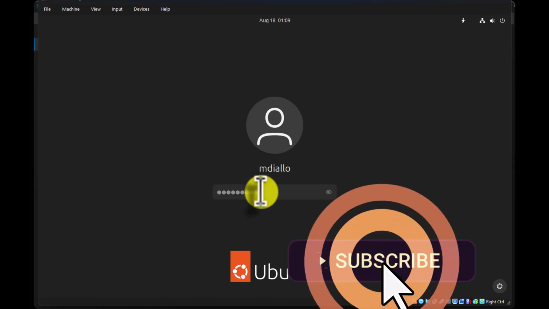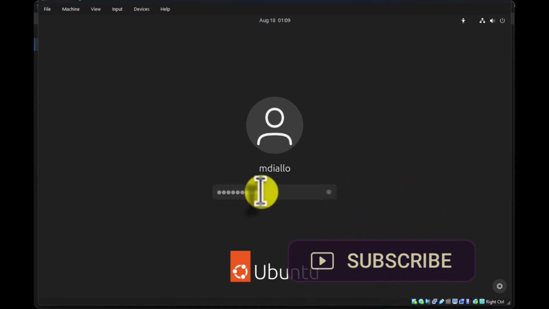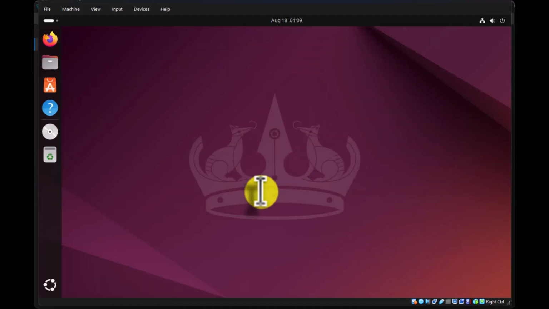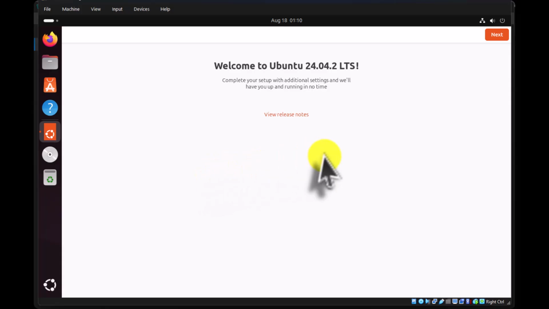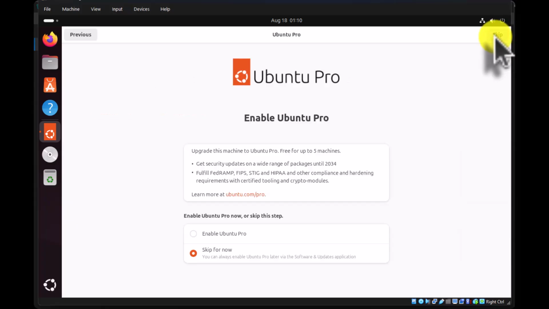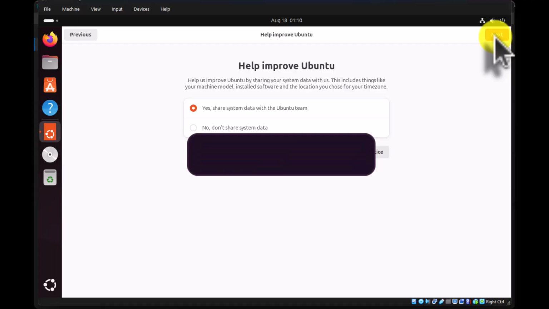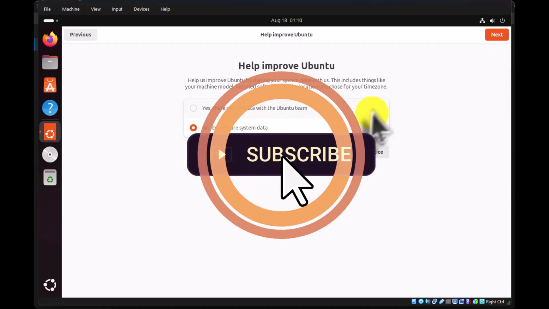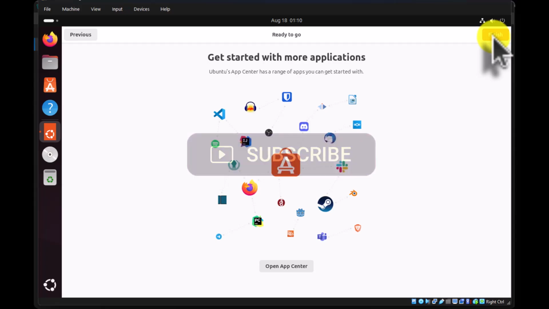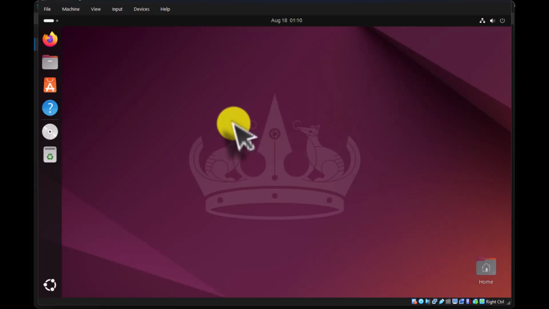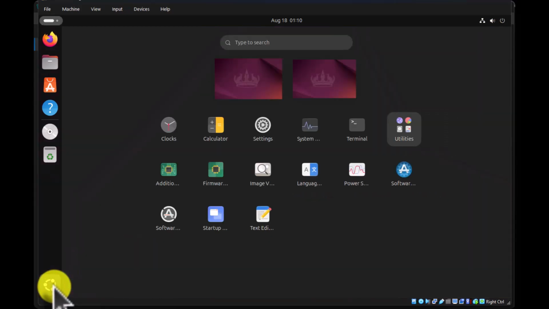We go through all these screens, and once you finish going through the screens, you have Ubuntu here, ready for you.